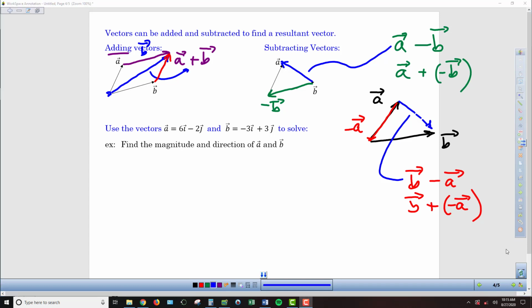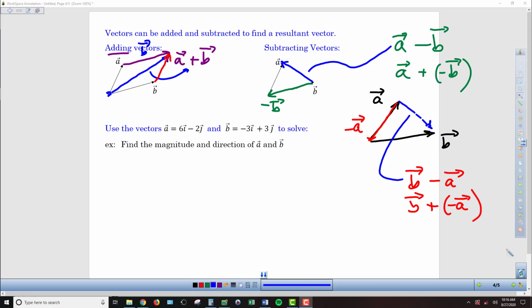So what does adding and subtracting two vectors numerically look like rather than just pictorially? That's where we have to have the vectors in component form, because we're going to either add or subtract the components of the two vectors to get the components of the new vector. If we think about the diagrams that we just sketched, that's exactly what we've done. We're combining the x components of each of the two vectors, and we're combining the y components of each of the two vectors to end up with the components of this resultant vector.